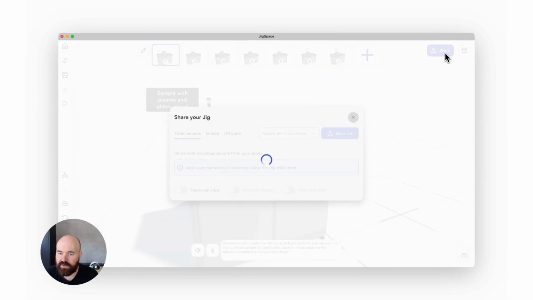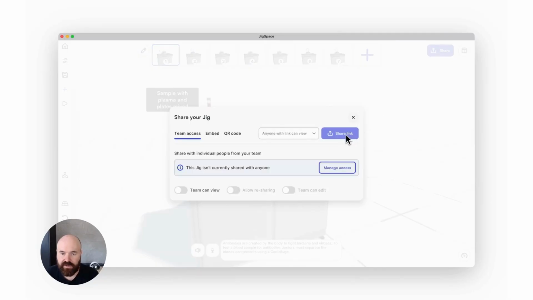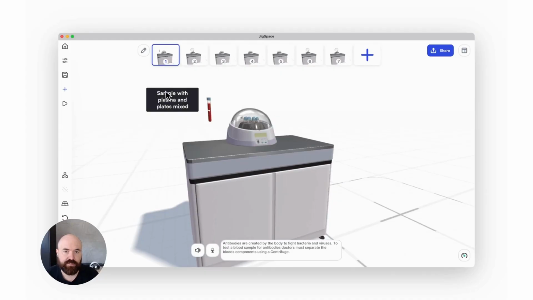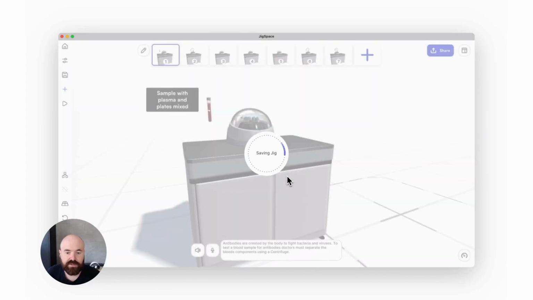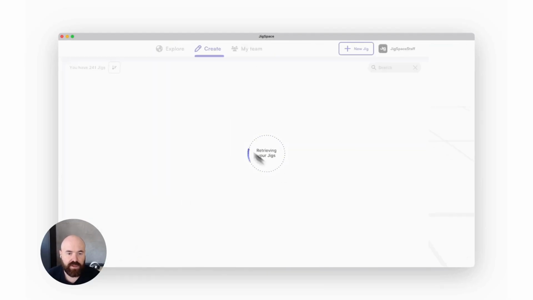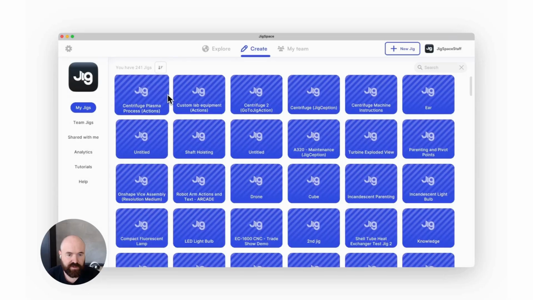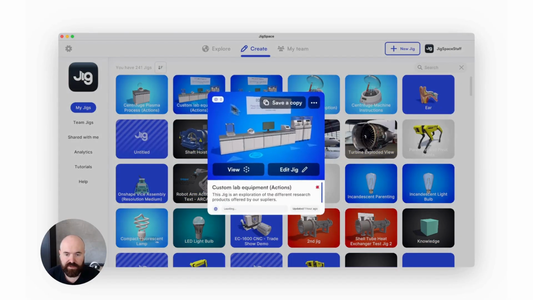And every jig has a unique sharing link. It's the easiest way to share your jig with someone else, but also to link it inside another jig. By copying the link, to link it in another jig, all you need to do is then go to the file that you want to link to your jig, and open it up, and I'll show you that now.